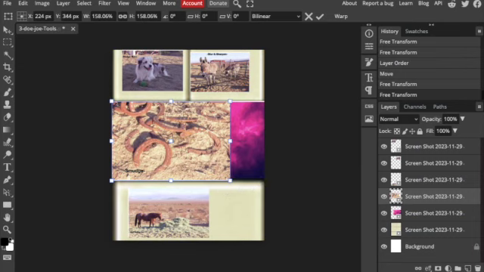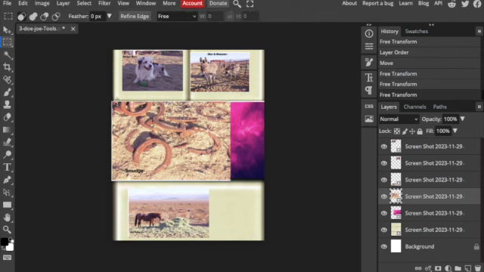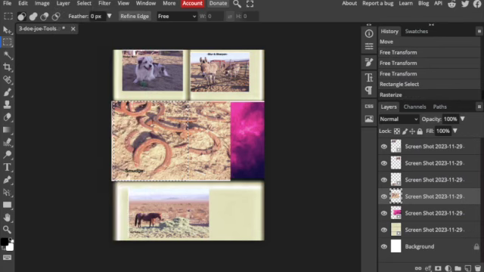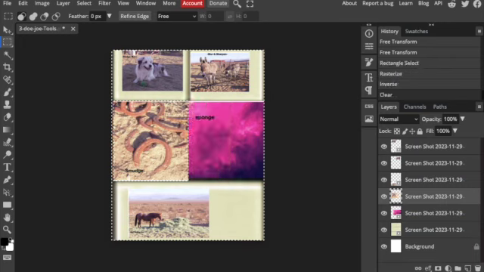Now, I want to stay within the grid, so I'm going to go to my rectangle select tool and drag like this. And now I selected that, and I'm going to go layer, rasterize my layer, select inverse, and I'm going to delete. Go Command D to get rid of that. Now I got my sponge.